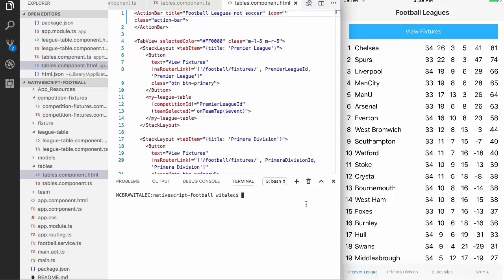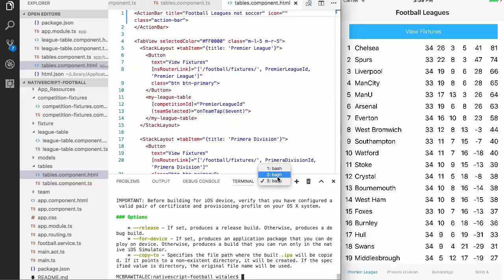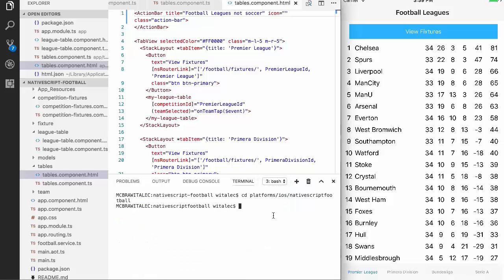and then I'm gonna go inside the build folder. So cd platforms iOS NativeScript football. So the build is finished. Okay, so what I can do is just run code push release, and that will be footy iOS app for the version. So start, basically pick whichever version you want, and this is going to push the changes into the code push server. So it says it's gonna take about 15 seconds, maybe 20.